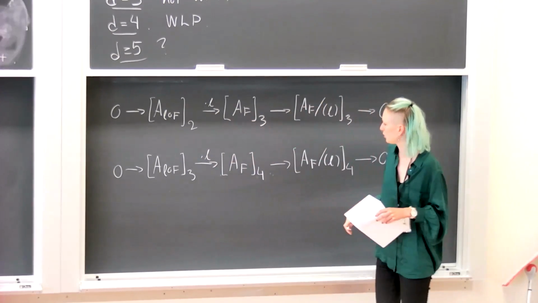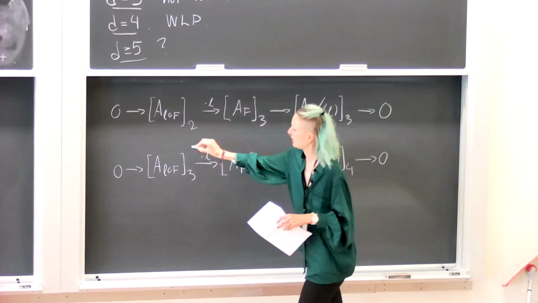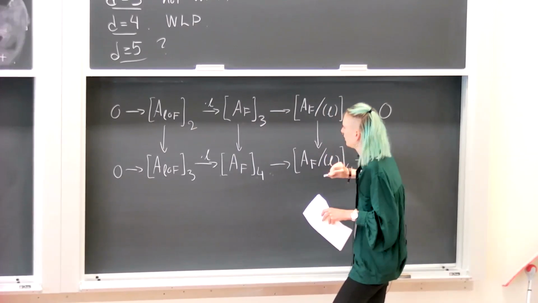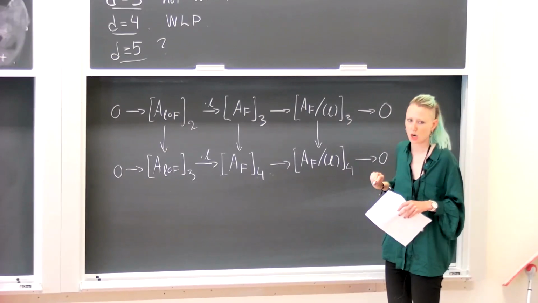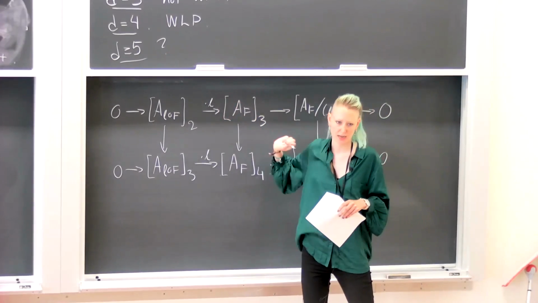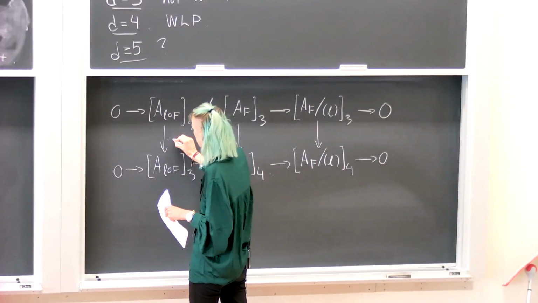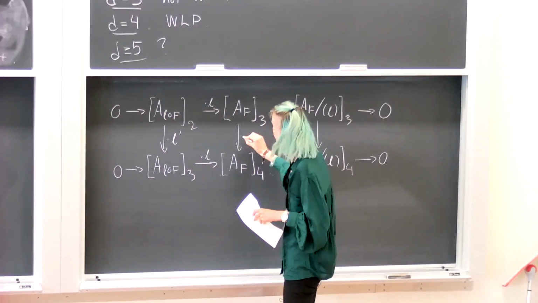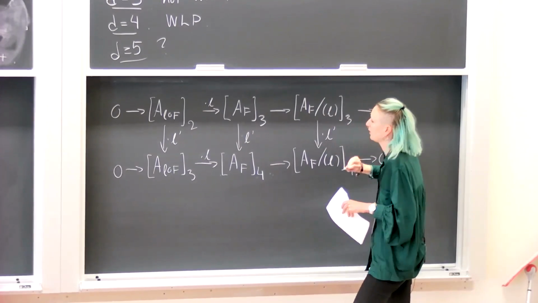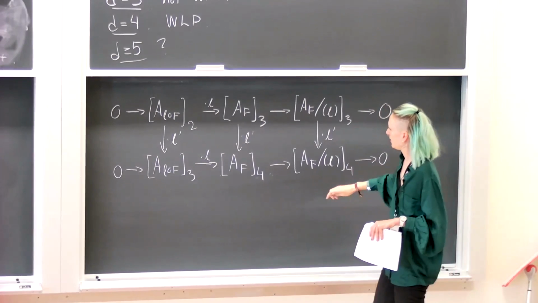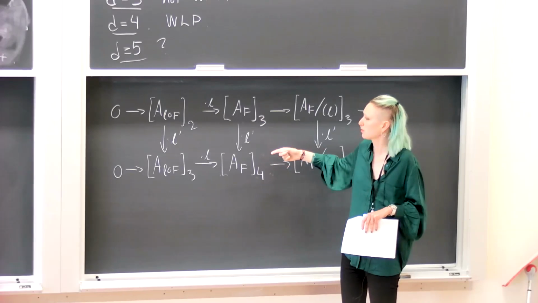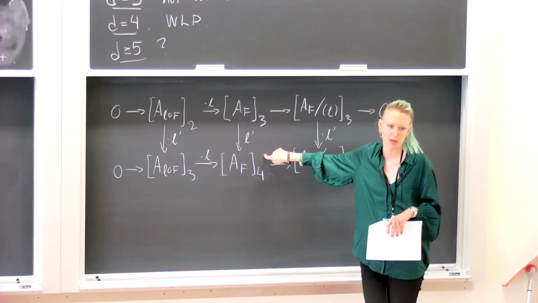Okay, now I also want maps that go in this direction. And those are given by multiplication by a generic linear form, but not the same one. We have to take another linear form here. So multiplication by, let's say, L prime. So L prime is another generic linear form. And I would like to show that this map has maximal rank. If I want WLP, I want this one to have maximal rank.